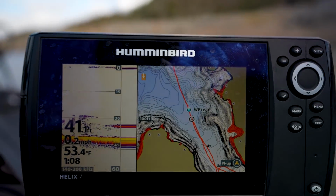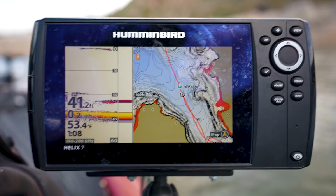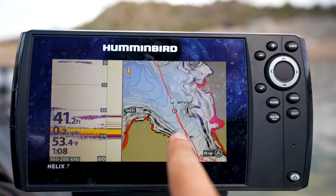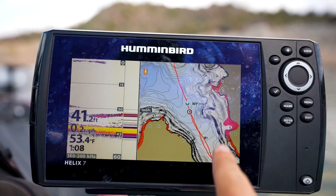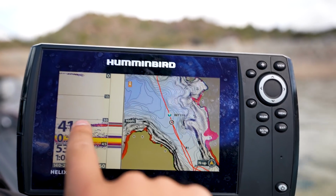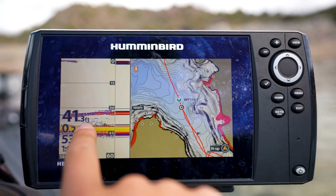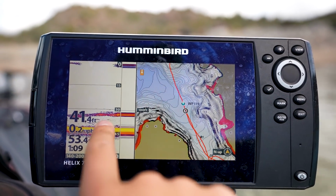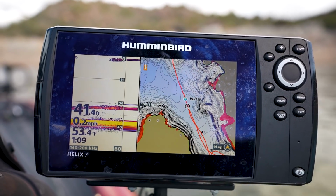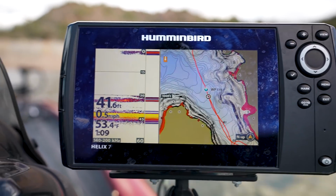Okay, folks, so here's what we're looking at. We're back here, getting towards a little spawning flat out to my right. As it goes down this way, there's a little spawning flat over there. You got a secondary point, kind of like a main lake point there. Tons of shad. My graph isn't that great, so it's not showing it great. But we got a bunch of little arches right underneath the shad here at 40 feet, 41 feet. As we were idling in here, we saw tons of little marks underneath there. Looked like they were striping through the school of shad, which is exactly what you want to see.